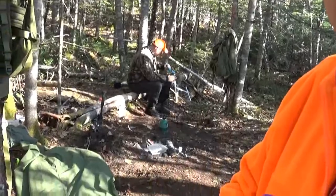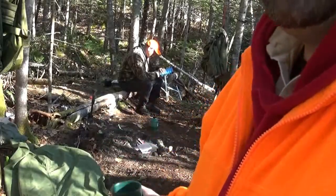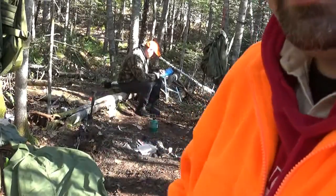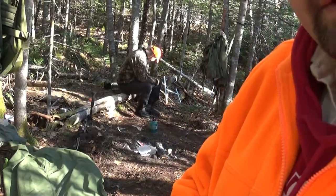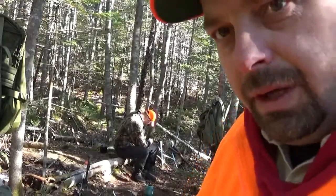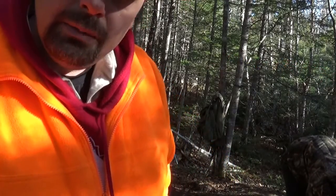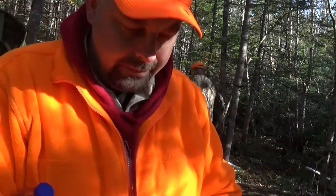Everything went good. Moving the camera down a bit to show where I had my bivvy — as I said, I was just laid out there, Cole was off to the side, and it was nice and toasty warm in there, no problems at all. Got up this morning and didn't want to get out of the bag. Sun's coming out now so just going to sit around, warm up, try to dry some of the stuff that got wet — like the bivvies — and then play around a little bit.